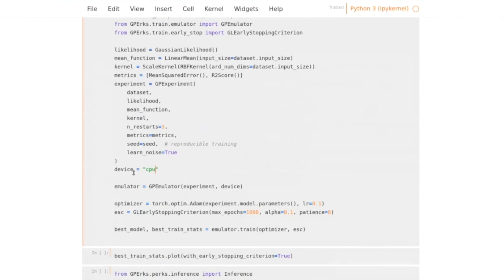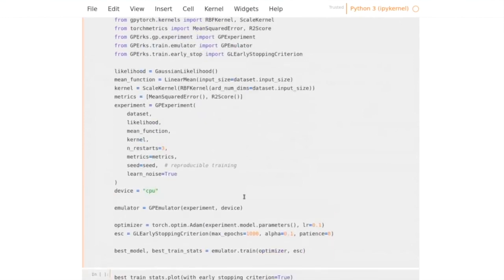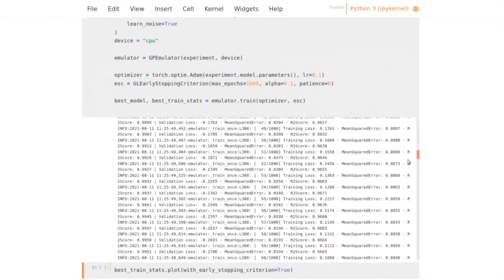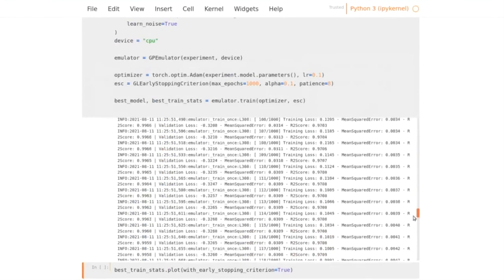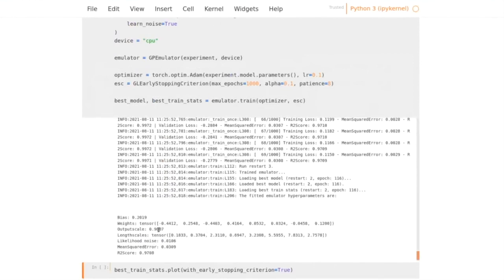We set the device, we set the emulator, we set the optimizer, early stopper. So basically everything we saw before, we do exactly like out of the box and custom choices of this. We are emulating, it goes till the end, 3 restarts as always. You can see that the parameters now are 8. So we are in an 8-dimensional space.